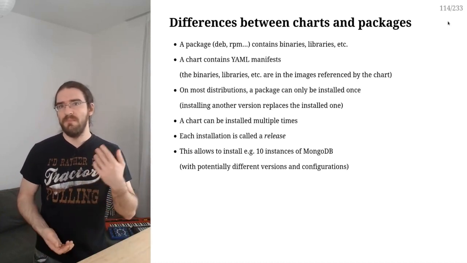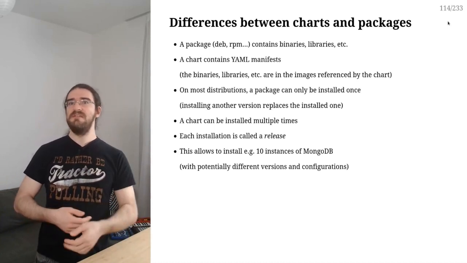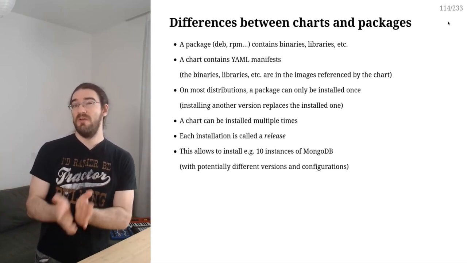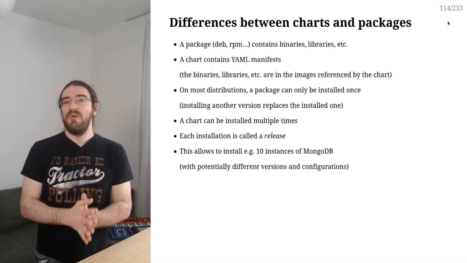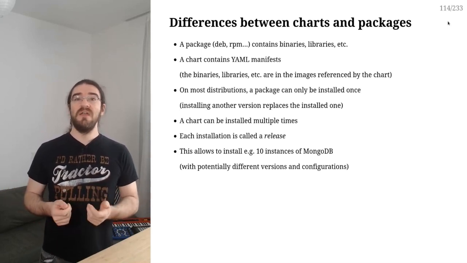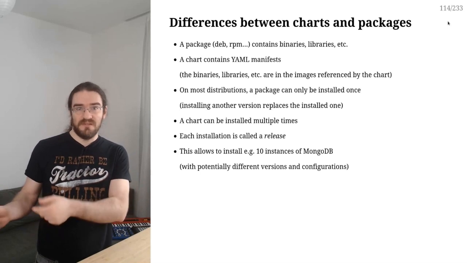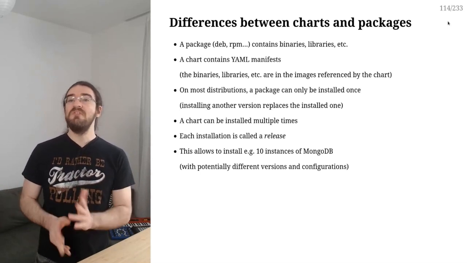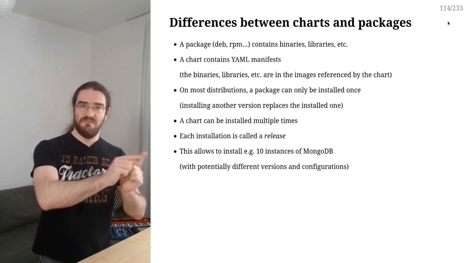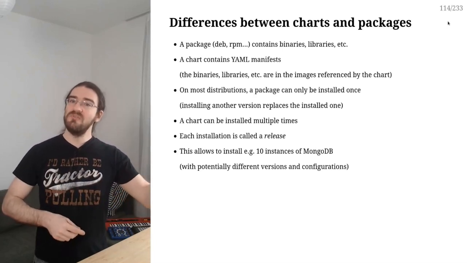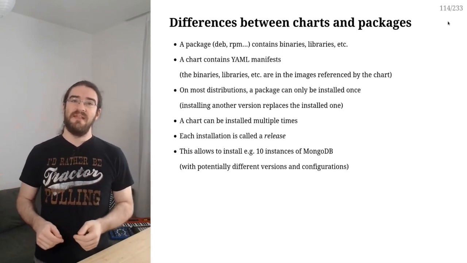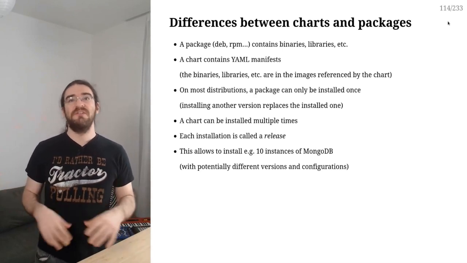If you install the package for Firefox these days, it's probably between 50 and 100 megabytes, while a chart doesn't directly contain images and binaries. A chart only contains YAML templates, a little bit of metadata, so it's going to be fairly small, but it will contain references to images, and these images could be fairly big. So the flip side of that coin means that a chart is not self-contained.